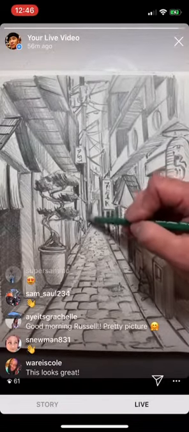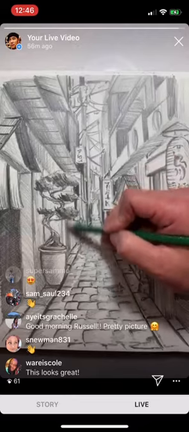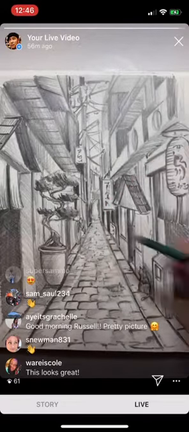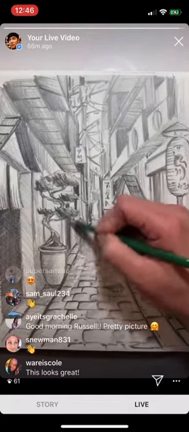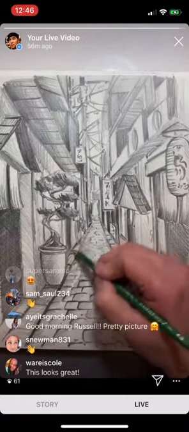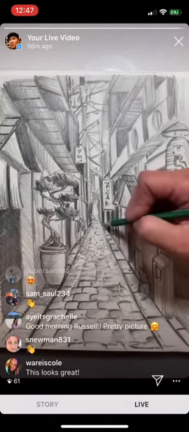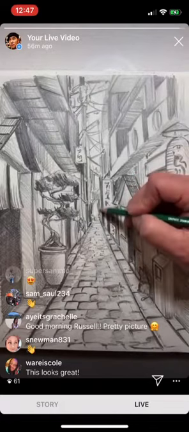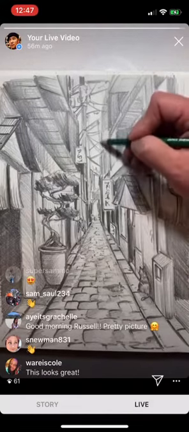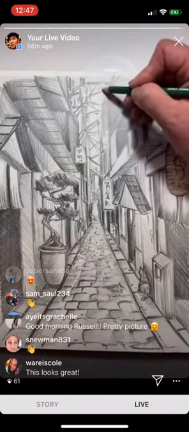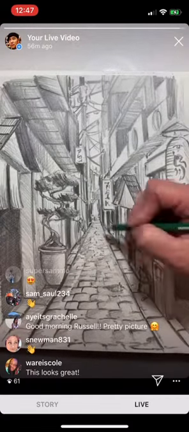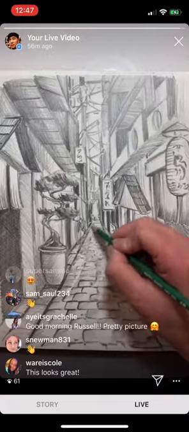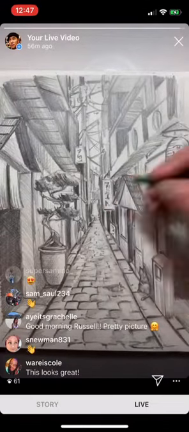All right, so there we are. We have a little neighborhood, a little street, a crowded street or alleyway in Tokyo. And there's a lot of these cool little streets that you can use as a reference if you look them up.